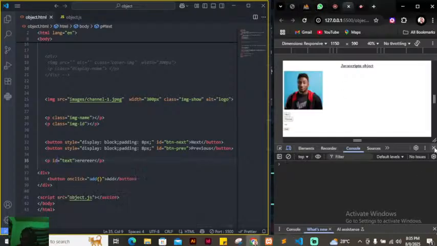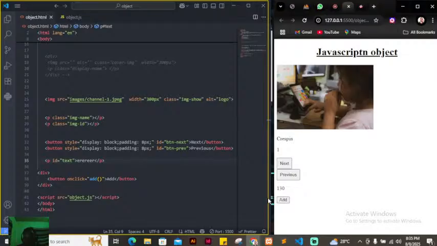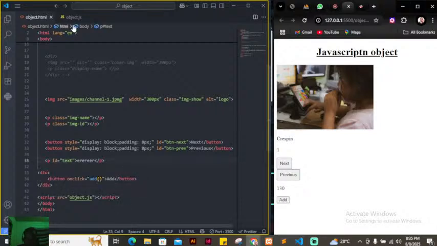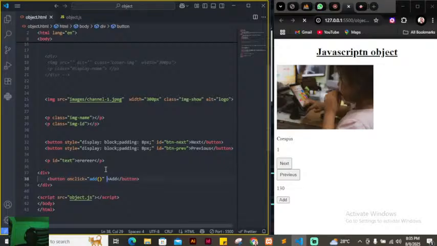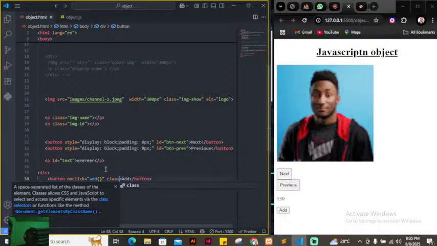So if I should click on this button now, I should get that result. You can see that I'm having it triggered out. But I want when the button is clicked, that's when I want my result to be triggered. So what I will do in that case, I've given this button an on click event, right? I'll give it a class or an ID. I'll give it a class.